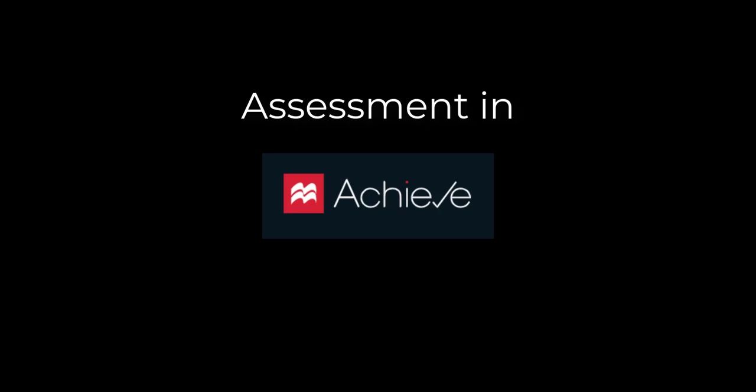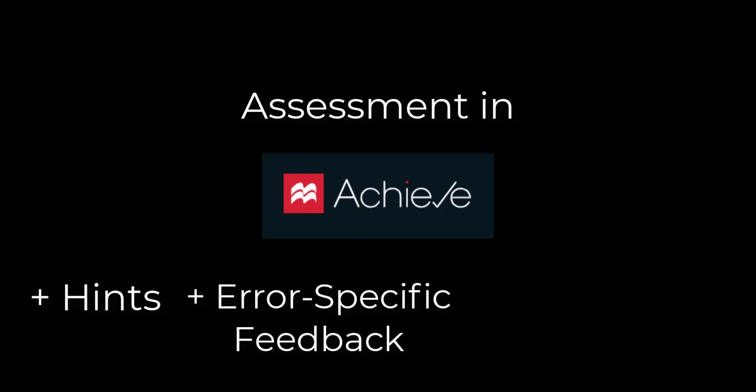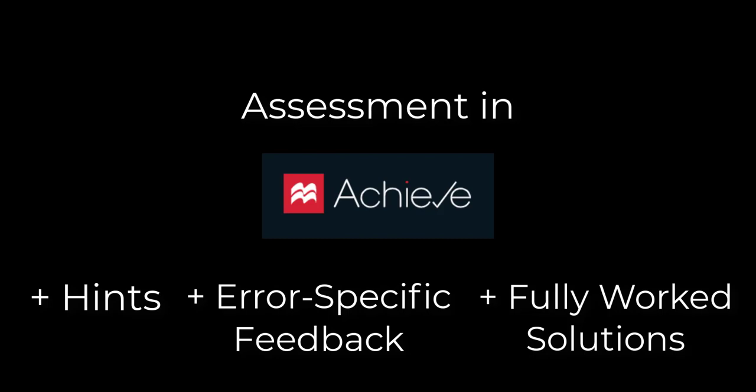Homework and Achieve is powered by Macmillan's math assessment engine. These assignments do more than simply assess students. They coach them through their homework with built-in hints, error-specific feedback that seeks to address common mistakes and misconceptions, and fully worked solutions. These features emulate the office hours experience by helping students understand the core concepts behind the problems while learning from their mistakes and building confidence.